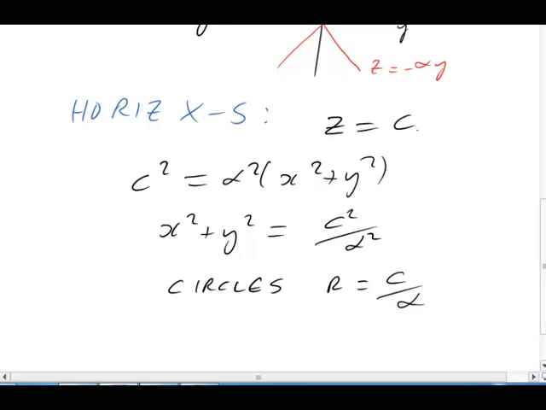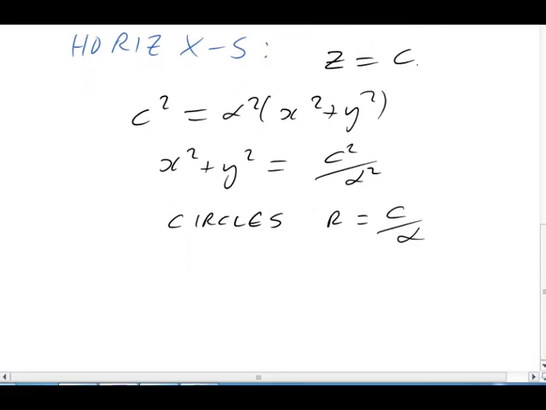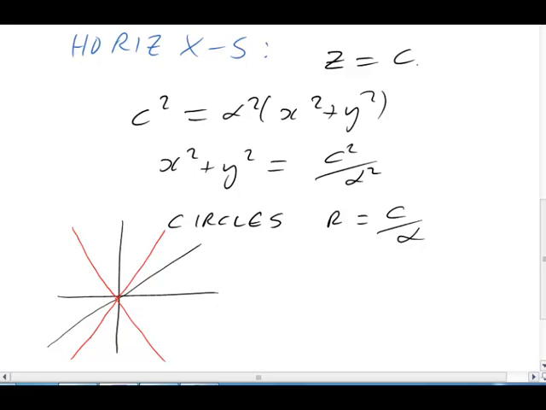OK, so then we can put all that together. And to draw the cone, the easiest thing is to draw some three-dimensional axes. Put on a vertical cross-section like so. Let's label the axes: x, y, and z. And then because the cone has horizontal cross-sections that are circles, we can give the whole thing a three-dimensional look by making the cross-sections look like circles. And there's our pair of cones tip to tip at the origin.